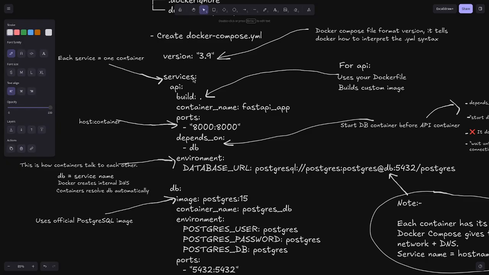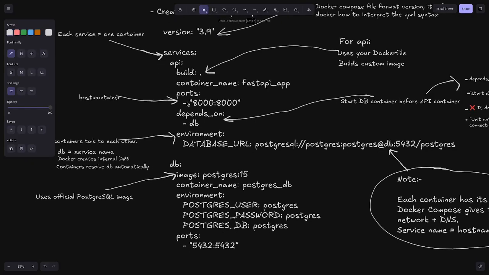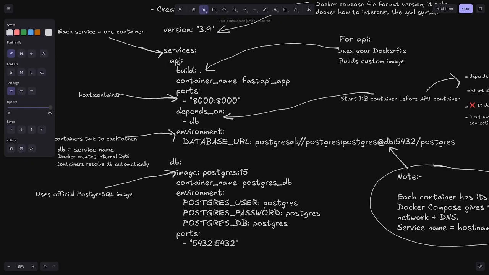Now the services. Each service is equal to one container. As we are working with two containers, that's the reason we have written two services, which are the API service and the database service. Inside the API service, this is the name of one container, which will be our FastAPI file, run as a background job.